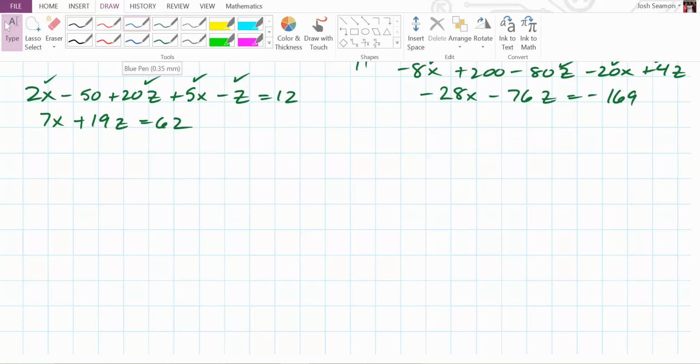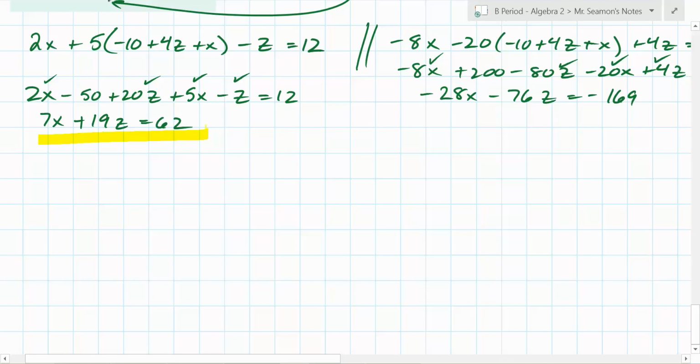Oh, yep, you need the screen, sorry. That's why I asked. I was like, are you just starting this now? So right here, here's one of them, and here's the other one right there. Wait, hold on. There they are.